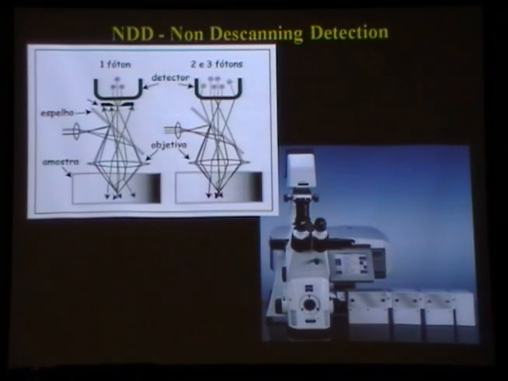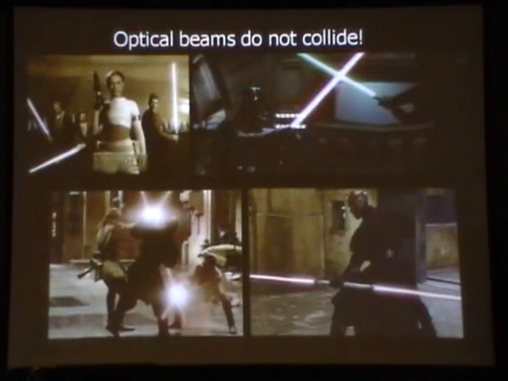So he could get rid of scattering here and detect many more photons than the usual way. And you can put these detectors in whatever place you want. So that's an example of non-descanned detectors. Here you have 2, 3, 4 non-descanned detectors. And if this is an inverted microscope, your laser is coming from this side, and then this is back reflected to the non-descanned detectors. But you can also put non-descanned detectors on the transmitted light, the forward pass of your light. And you can have almost 11 of these non-descanned detectors.